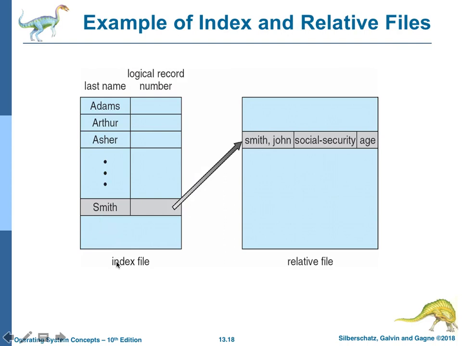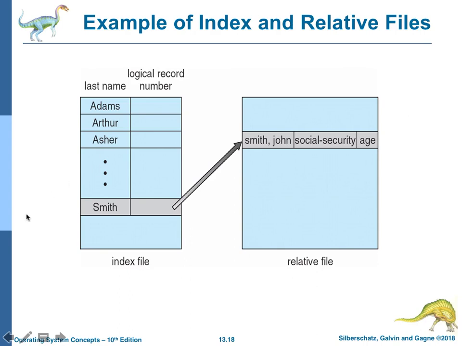We have an index file which contains the index of all the files and logical records. Once we want to access a file or data related to a record, right, then what will happen is that we just point to that entry in the index file, and the related information is fetched from the disk storage, right?